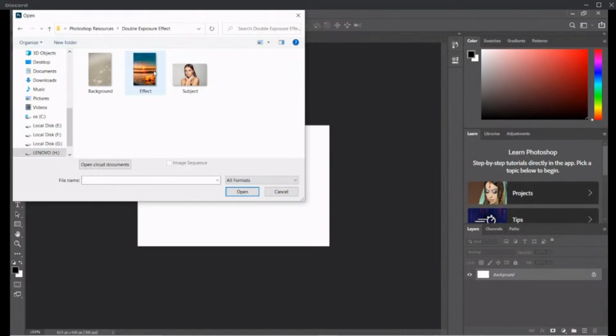In order to do that, I have to make a selection of the model in particular. What you can do is use the quick selection tool that is there over here and select the model. Once you use the quick selection tool, the particular model has been selected. Now just click on add a mask and you see that the model has now been separated from the background.